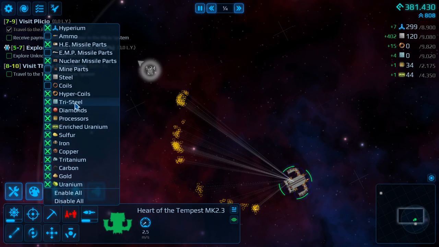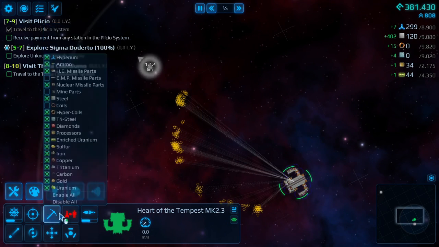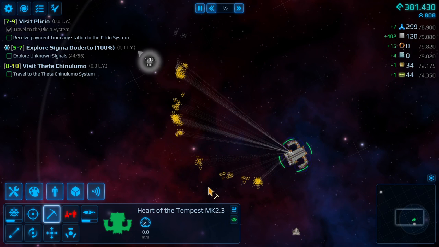Let's also go back to just... We also need to pick up iron now. And high explosive parts. Yeah, nuclear parts probably for selling. EMP parts, we don't want to get that. Ammo. I guess we need ammo as well. Damn. Okay. Well, it worked.